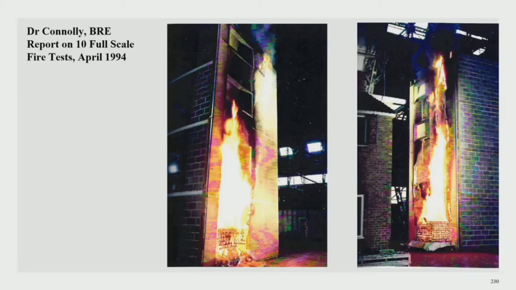The overall conclusions formed by Connolly included the need to install fire barriers in external cladding systems with cavities to reduce the potential fire spread. That fire protection solely around the windows was inadequate. That reduction of the width of a cavity reduced the surface spread of flame over the cladding material.